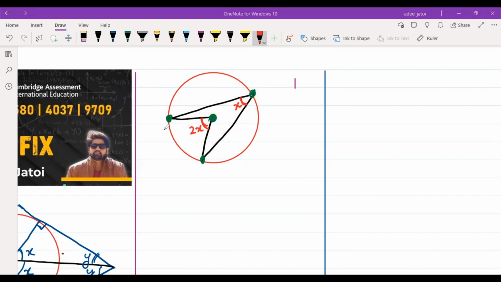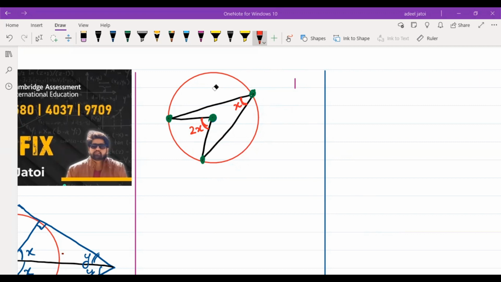So this is one type of the angle. Let's take an example. If this angle is 100, this means this angle should be 50. If this angle is 200, this angle should be 100. If this angle is 150, just an example, then this angle should be 300. So that means the angle at the center will always be twice the angle at the circumference. So this is one type of the diagram where 3 points are meeting at the circumference and 1 point is at the center of the circle.